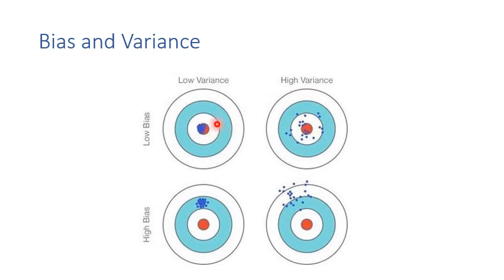Now we know the mathematical definition of variance and we have a better understanding of bias and variance. The best case is that your model prediction has very low error and both low bias and low variance. If your model has low bias but high variance, then your results will scatter around the center point, right? If unfortunately you have a very high error, then you will have both high bias and high variance, so your results will scatter off and far away from the center point. If you have high bias but low variance, then your results will concentrate but still be far from the center point.